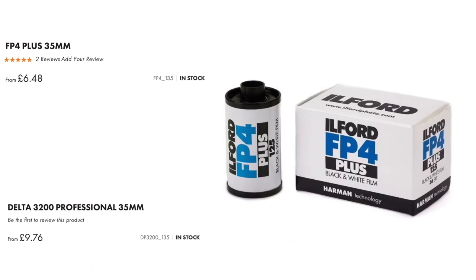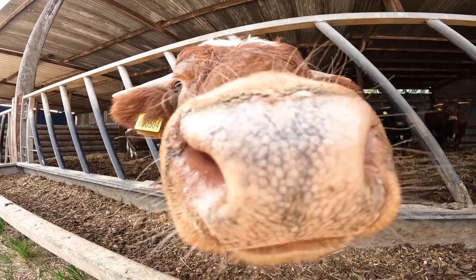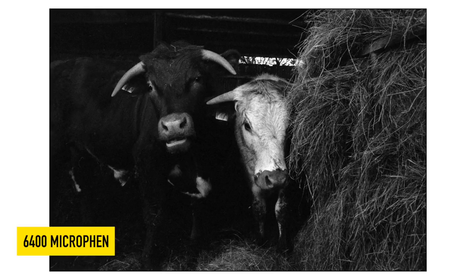In those situations, if you haven't got one of these films, you can always take a 400-speed film and push it to get a little bit more speed out — though that's going to come at some price of grain and a lack of tonal range, or a punchy-looking image. And talking of price, this is also more expensive than FP4, HP5, and Pan F. Ilford FP4 is £6.48, Ilford Delta at £7.81, HP5 at £6.48, and this comes in at £9.76, so it's a little bit more expensive. But I don't find this is the sort of film I'd shoot all the time. They say it's a very versatile film with a wide latitude — you can underexpose or overexpose by a couple of stops and still get usable images, and it has a wide tonal range.